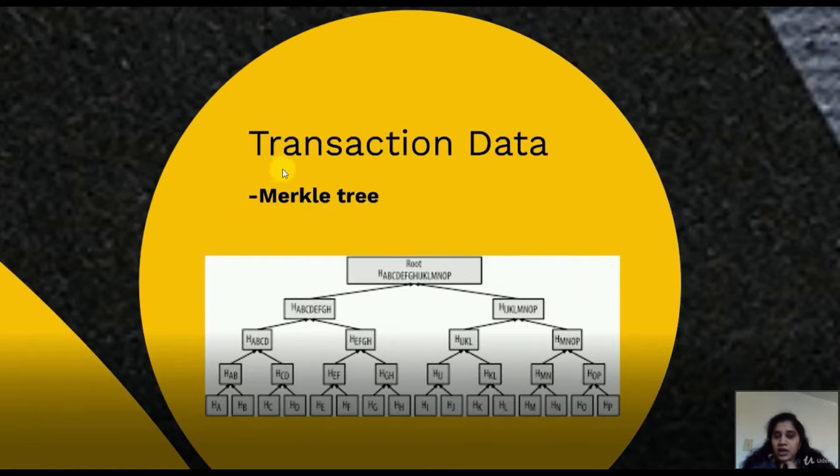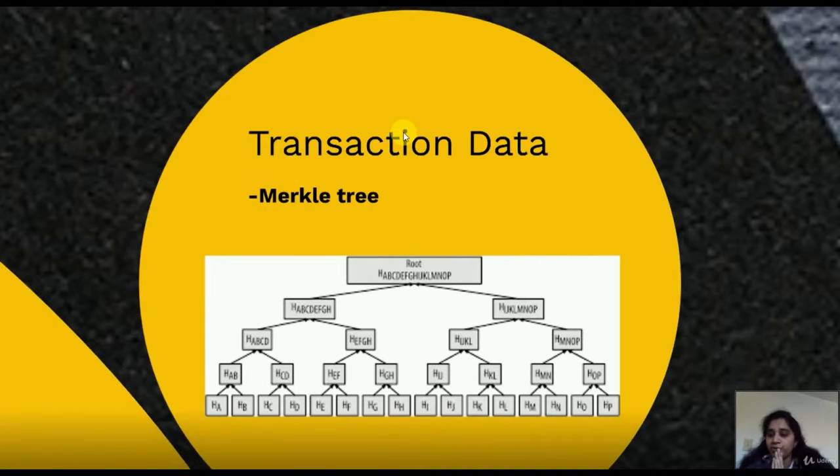The transaction hash is the transaction data. So whenever you are making a transaction, your data is stored in the form of a Merkle tree. Another important concept that we need to learn in blockchain is the Merkle tree. What is this Merkle tree all about? You don't have to think of it in a complex manner. In short, you can say your data is actually stored in a tree form.